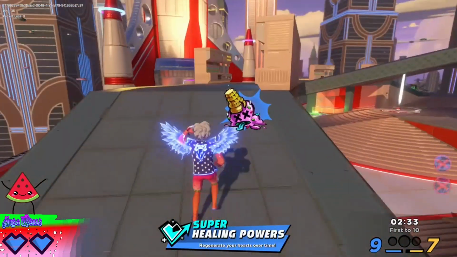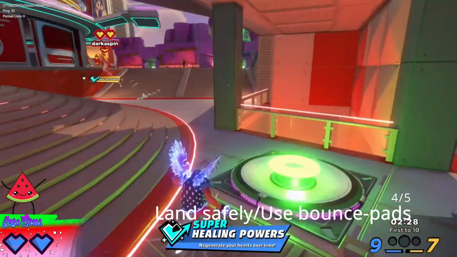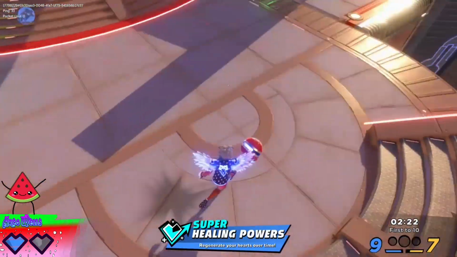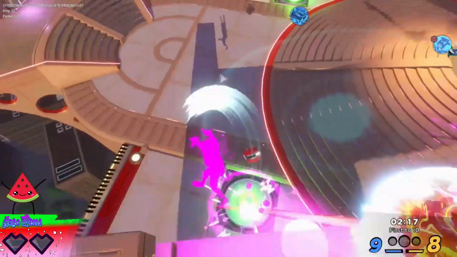Okay, so the rest of the tips are what you should do with an ult anyway. If you can't reach someone, land behind some sort of wall or something so they can't hit you during those recovery frames. And if you jump on the bounce pad, you can go back up. All these things you already know, but it's really good at helping you train your ult. Oh, and you can also hit people mid-air like this.